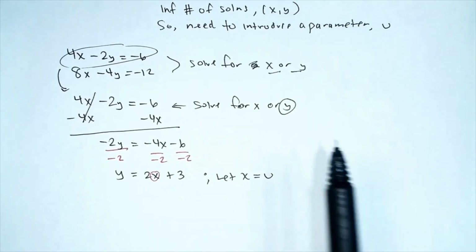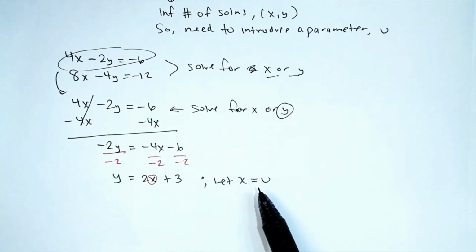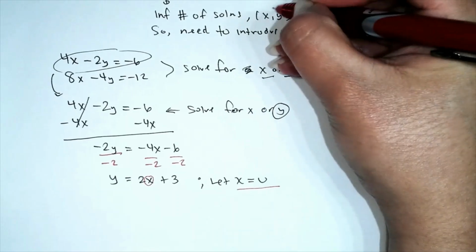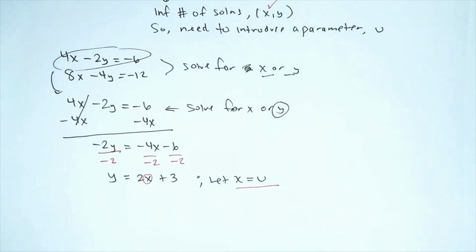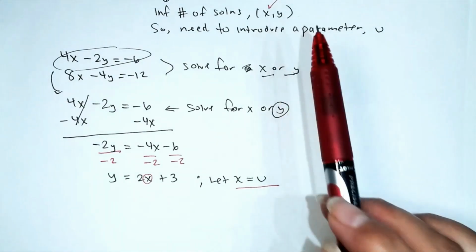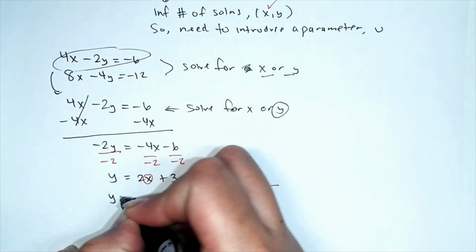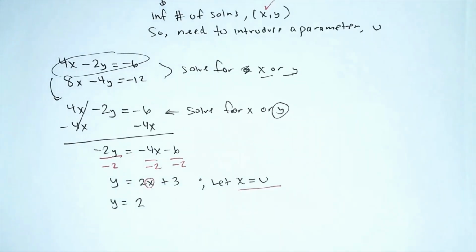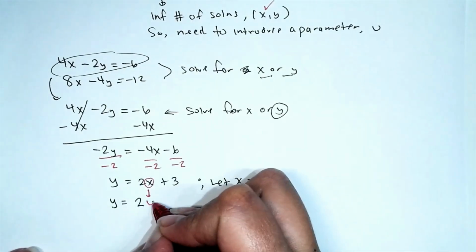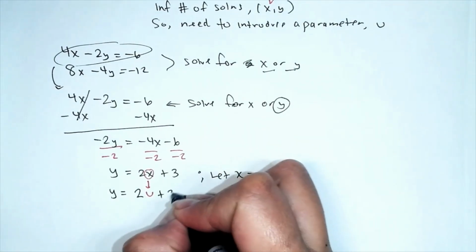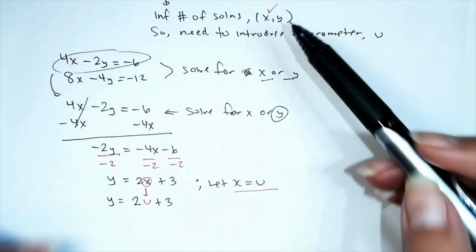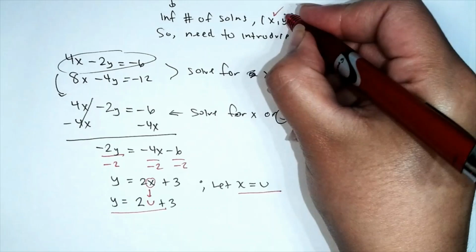Okay, so we want to write out both of our variables in terms of our parameter or our new variable u. We said let x equal u. Check it out. We already wrote one of these variables in terms of u. Now we need to write the other variable, namely y, in terms of u. But that's an easy fix. We already have an expression for y, so let's plug and chug. So we say we have y equals 2 times x, but we had just said that x equals u, so let's substitute a u for x, and then we add 3. Okay, so we have an expression for x in terms of u, we have an expression for y in terms of u, or parameter. Okay, so we got it.